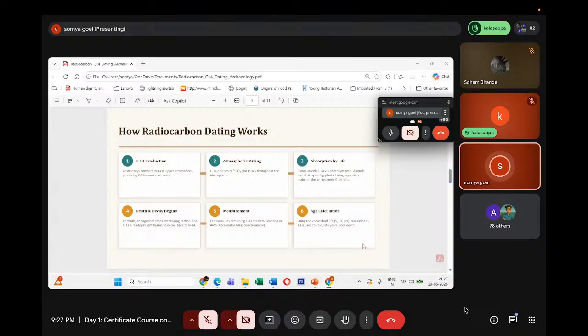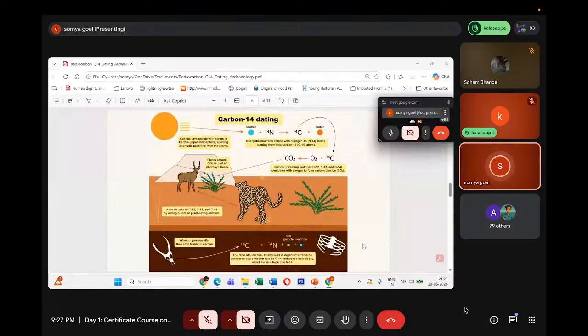We also must think about the sample's life history, from the moment it formed to the moment it was excavated. This is a pictorial representation of the radiocarbon dating I told you about. These are the cosmic rays, which are converted into carbon 14. This carbon 14 is converted into carbon dioxide and absorbed by the plants, which are eaten by animals, which are again eaten by another animal, and then this animal dies, and now we have the process of beta decay, with carbon 14 being converted back into nitrogen 14.